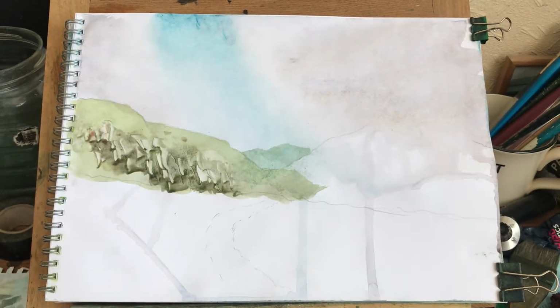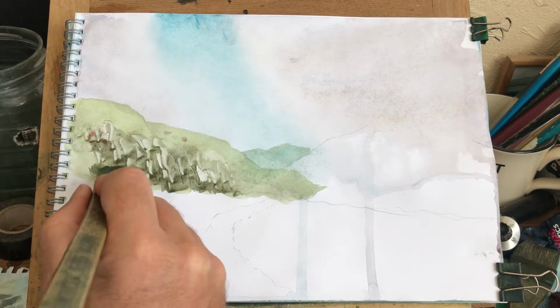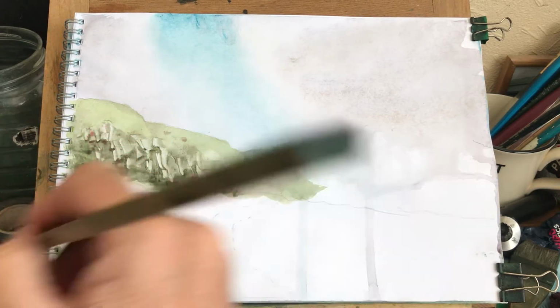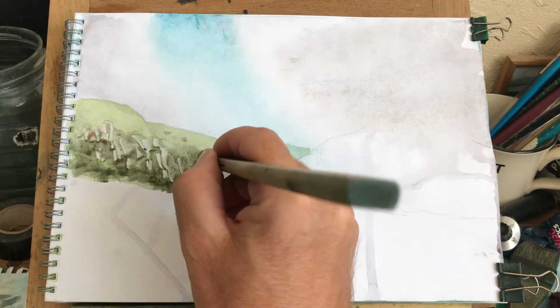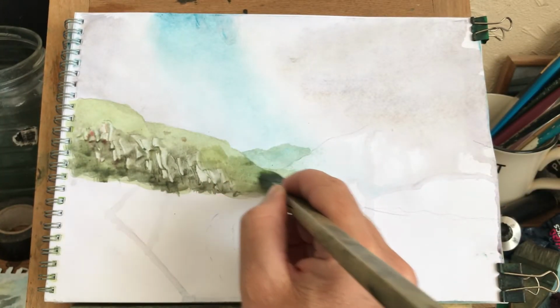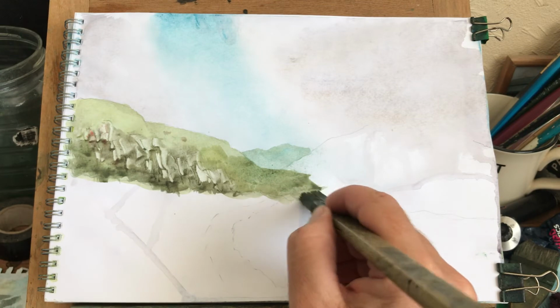That's about it, yeah. And then it looks like there is some darker greens under that. Let's get a few darker greens in there. Nice. If you're not quite as dark in there. Oh yeah, because it did go slightly darker in there.